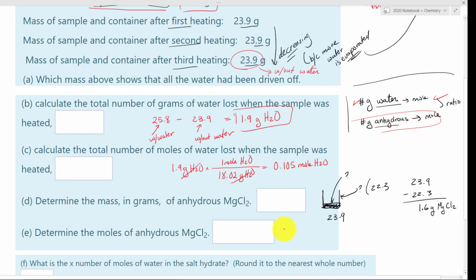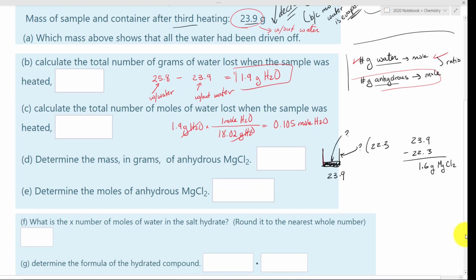So let's do that. And what is the molar mass of magnesium chloride? Well, using the periodic table, you can figure that out easily, right? If you don't know how to do it, review the video on how to calculate molar mass. So here we have Mg. I'm just going to show you anyway. Okay, so Mg is 24.30 plus 2Cl is 35.450. Okay, we add them up. What do we get? 95.2 gram per mole.